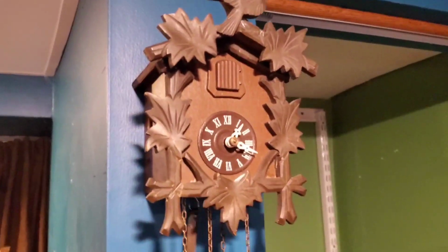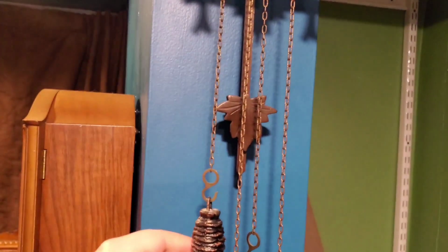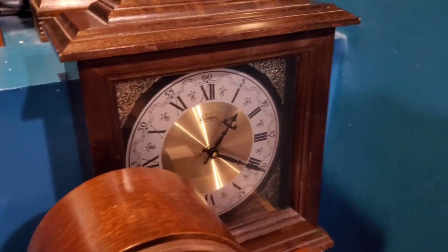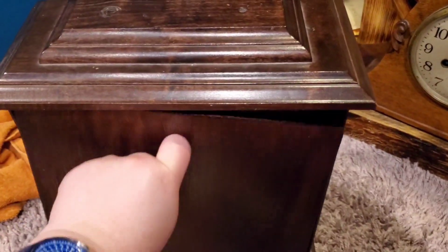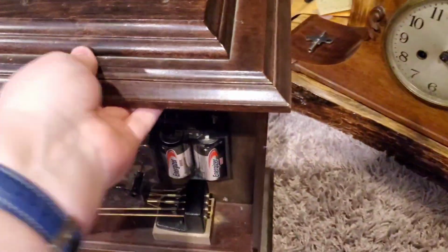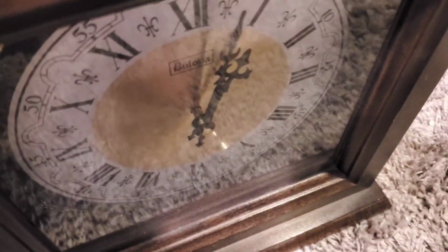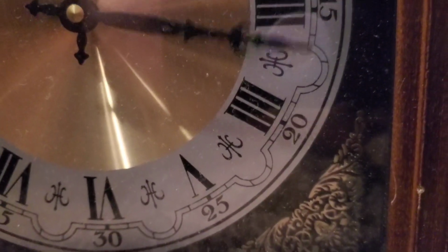Okay, this baby 30-hour cuckoo clock has count wheel striking. So, it must stop for an hour. Oh my goodness, I almost forgot about the Boulevard. Okay, this one has a cover, an electromechanical movement, and it can only be switched from the back. It's gonna freak out a little bit, but that's normal. It has a self-correction mechanism.